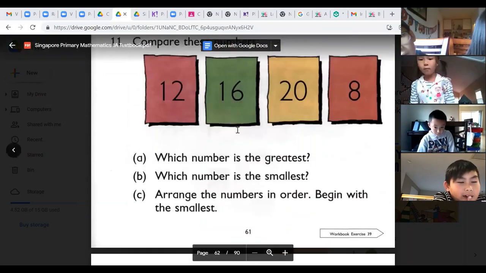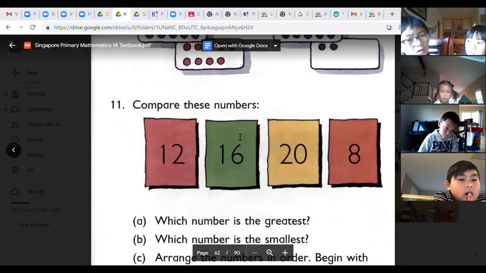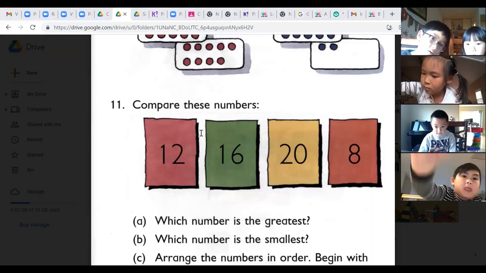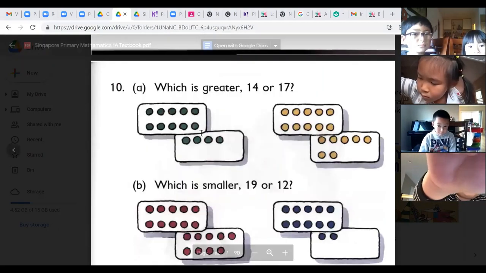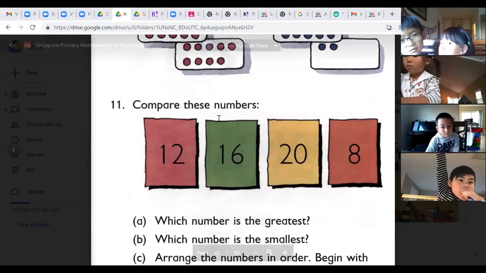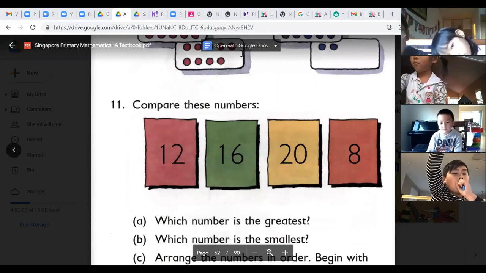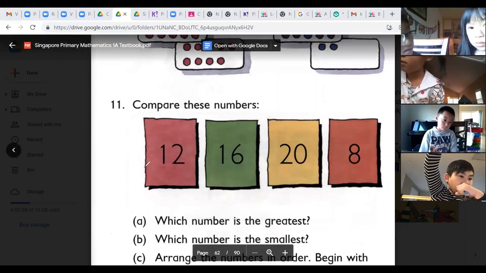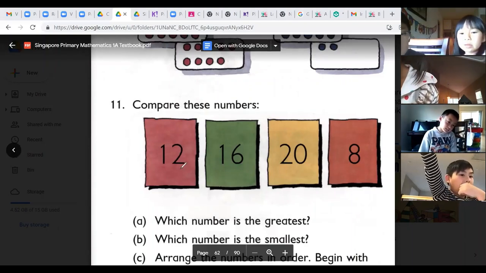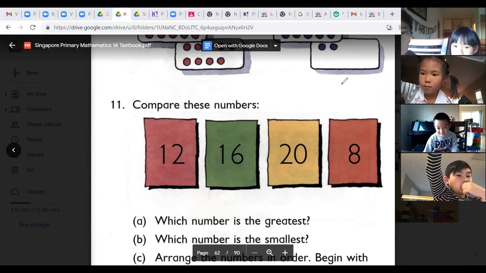Now, we're gonna do kind of the same thing here. Just now, instead of images or pictures at all, we're just gonna have numbers, okay? So always remember, these numbers and pictures are basically the same thing. So if you need a way to try and look at the problem so it's easier for you, on your paper or scratch paper, you can just draw out, like say 10 circles or 10 squares, if it helps you.